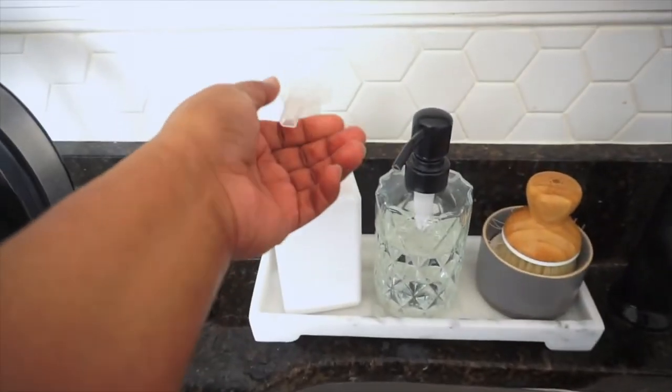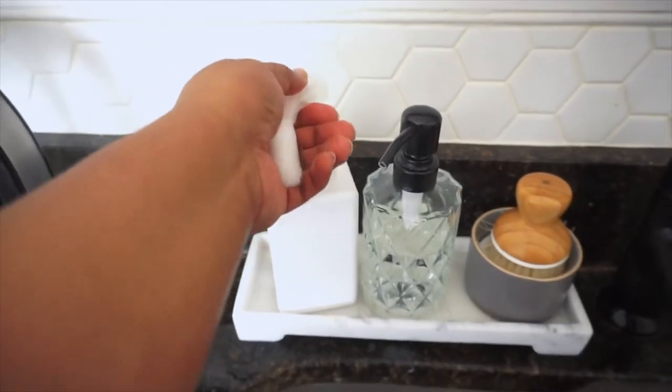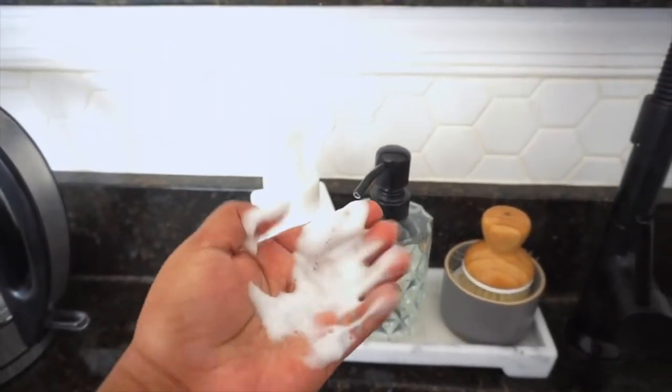It's gonna be a completely new fall scent, but it smells so freaking good. So I've been working on that for a good minute now, I want to say a good 3 months. I've been working on these moisturizing foam hand soaps, and they do not dry up my hands or anything like that. It's kind of hard for me to find a foam hand soap, because I love foam hand soaps, that doesn't dry out my hands.